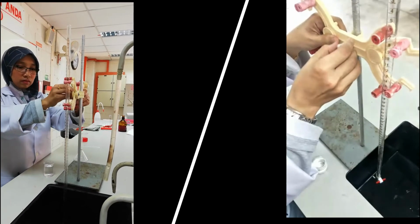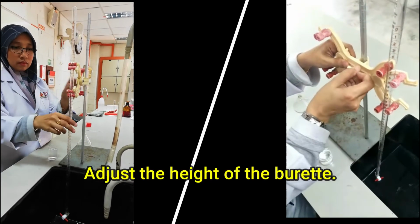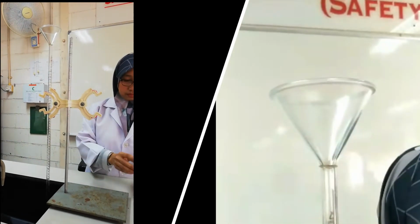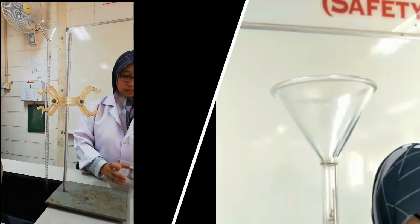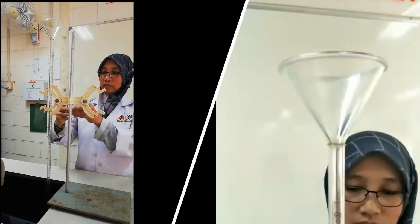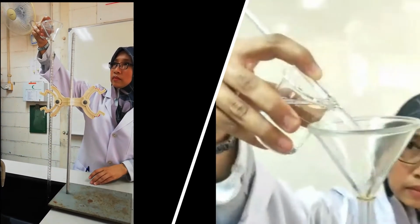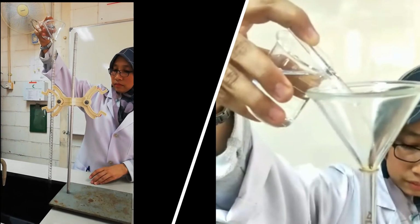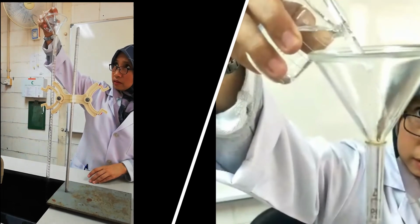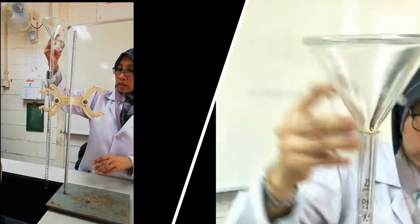Secure the burette in the upright position using the burette clamp. Insert the funnel into the top of the burette. Fill approximately 5 to 10 ml of distilled water into the burette. Pour the distilled water in from the top of the burette using a filter funnel. Make sure that the stopcock is closed at the bottom.